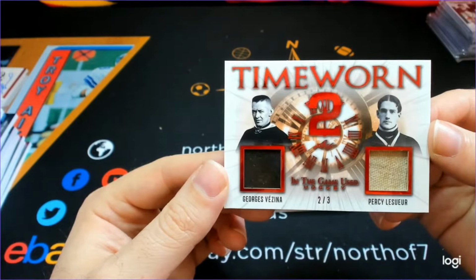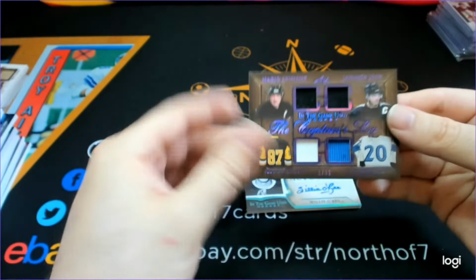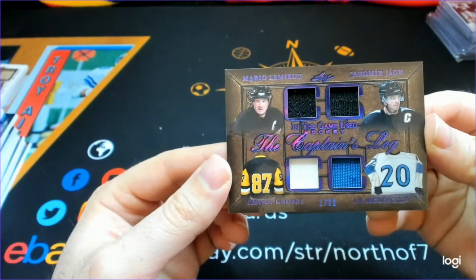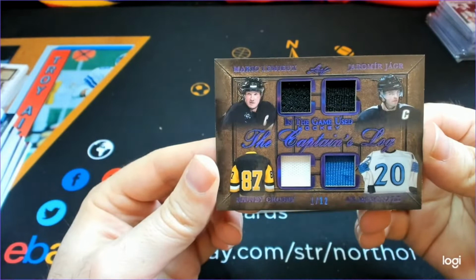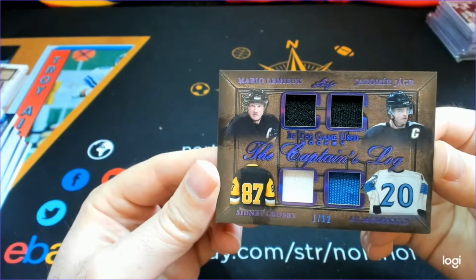Let's see who wins this one. Good luck to those two spots. That is probably the biggest hit so far. And we got a Captain's Log for Pittsburgh with Lemieux, Jagr, Crosby, and Malkin, 1 of 12. Well, for all you know, it could be the Lesueur who wins, and then you won't feel so bad. Unless you have the Lesueur also. All right, that is that card.